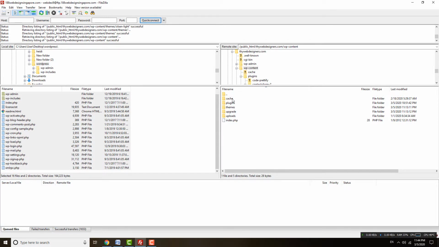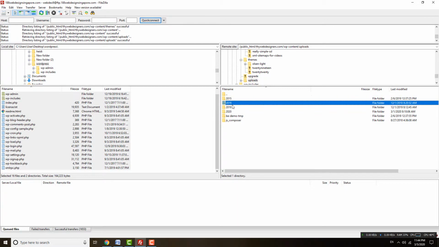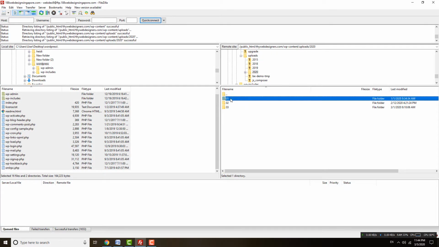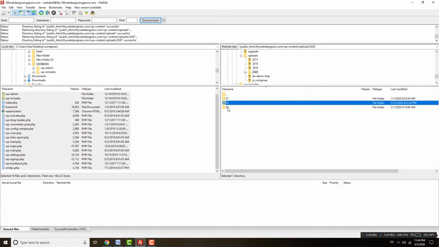And then the clean folder hierarchy inside this folder is actually plugins, themes, upgrade and uploads only. Uploads will store all your uploaded files based on the date. You see this one, 2020, January, February, and March.